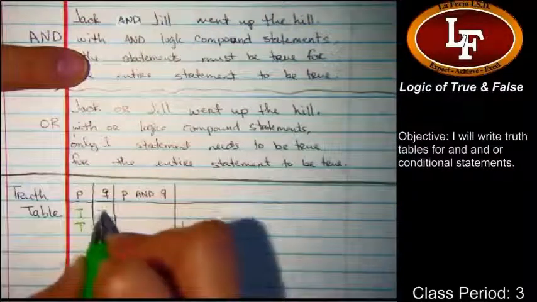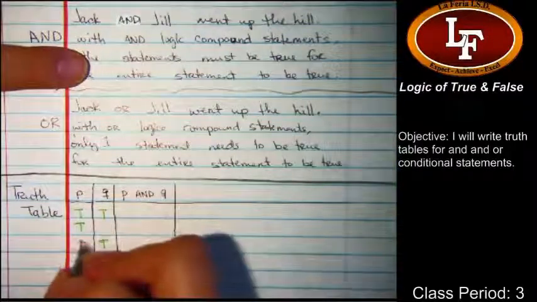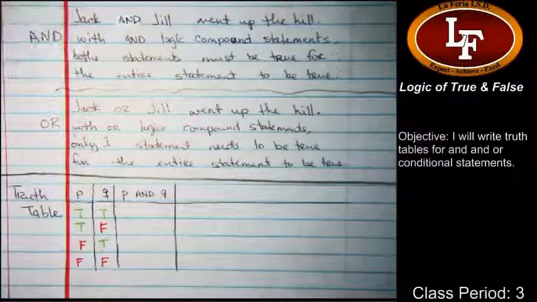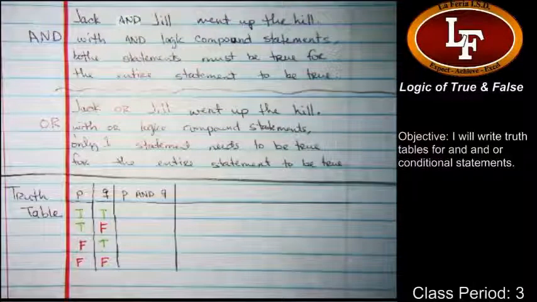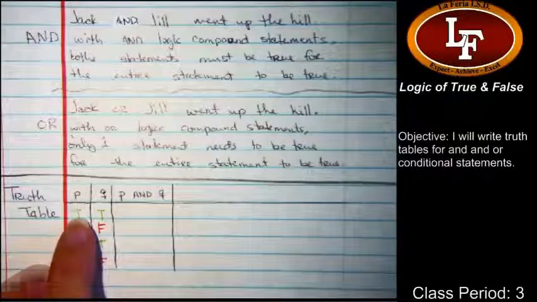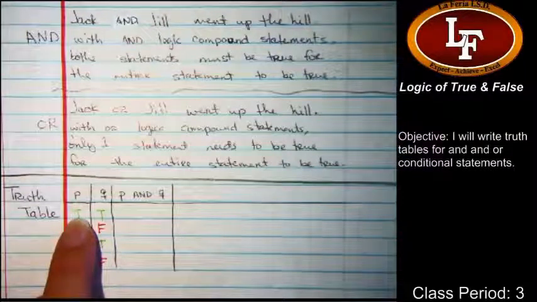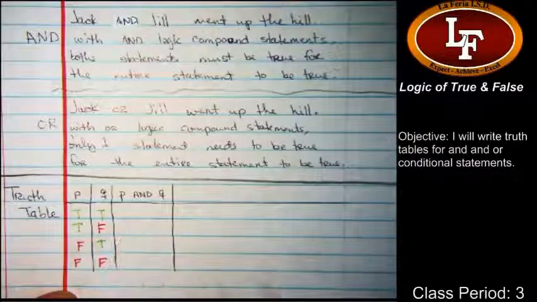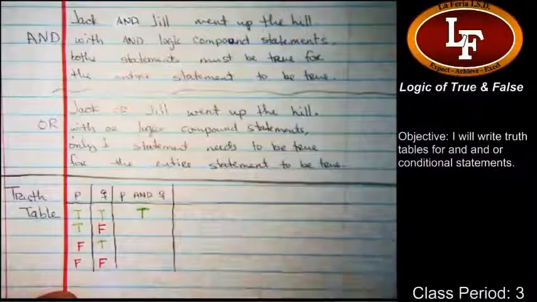And I'm going to give you some truth values to these statements. If the first statement you made, represented by P, is true, and the statement made by Q is true, what's the truth value of the compound statement P and Q? The truth value of P is true. The truth value of Q is true. So P and Q must be true, yes, because both of them are true.